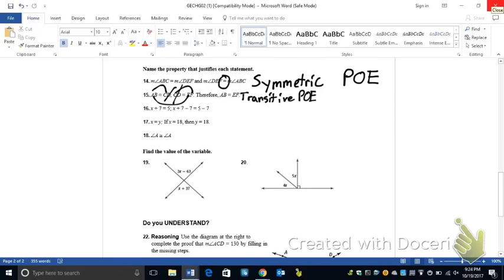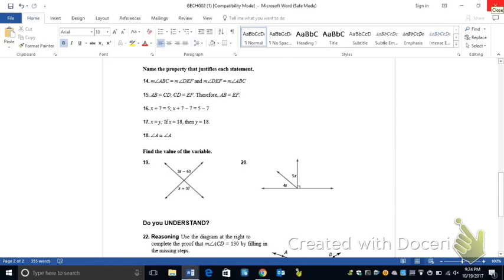Okay. So moving on to 16. So 16, that's where we start. X plus 7 equals 5. And we're going to do x plus 7 minus 7 equals 5 minus 7. So we're going to say, hey, listen, what exactly did we change here? What happened is there is now a negative 7 on both sides. So we're subtracting 7 from both sides of the equal sign. The property that allows us to do that is our good friend, the subtraction property of equality.